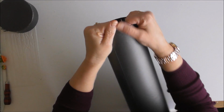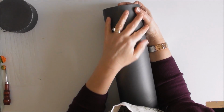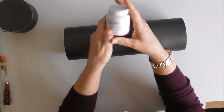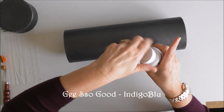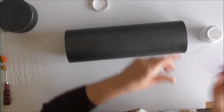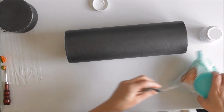Okay, so this was quite shiny, so I've sandpapered it, used my sanding block on it, just to take the shine off it. And the first thing I'm going to do is use my G So Good by Indigo Blue, and I'm going to just give it a quick paint on. No, I'm not. Tell a lie. I tell lies, you know. I really do.